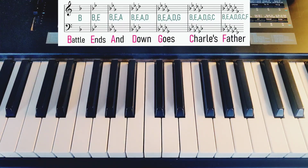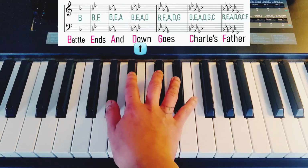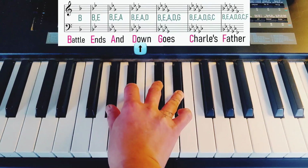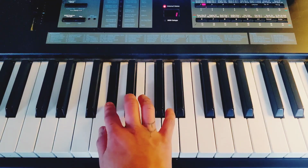Moving on to the key that has four flats, which is A flat major. Now in A flat major, our four flats are Battle Ends and Down. Let's run through the scale real quick. A flat major.